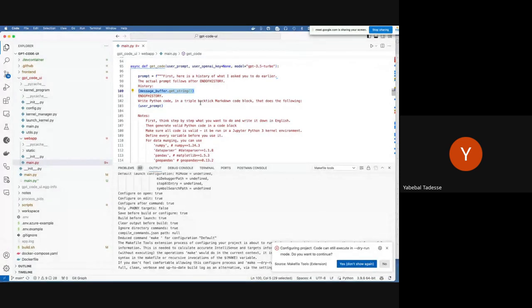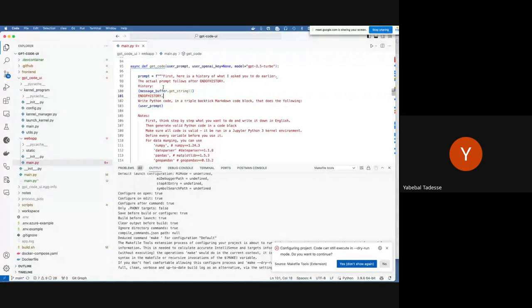Even if the history seems seamless to you, in the background there is what's called RAG, the concept where, if you had a lot of conversation, you have to select the right part of the history. In this case, we assume it's not going to be that much, and you will see that it only selects some of the history. It doesn't remember everything. I'm instructing it: write a Python code in a triple backtick markdown code block that does the following, and the following is the user prompt. This is what prompting is. You are writing one prompt, kind of like a template, and the messages are given from the start of history until the end of history.